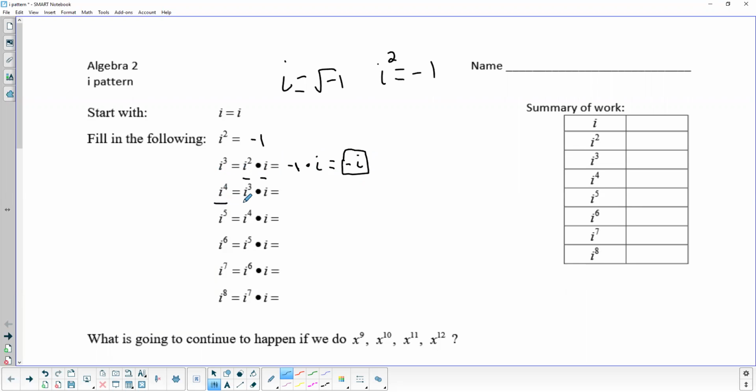i to the 4th power, we could break that into two parts again: i to the 3rd times i. We just did i to the 3rd up top, and i is again just i. So that is going to be -i squared. And again, we decided that i squared is going to be -1, so this ends up being +1. Let's just follow the pattern as we keep going. We're going to break each one into two parts, and we're always going to use the previous answer to help us move forward.